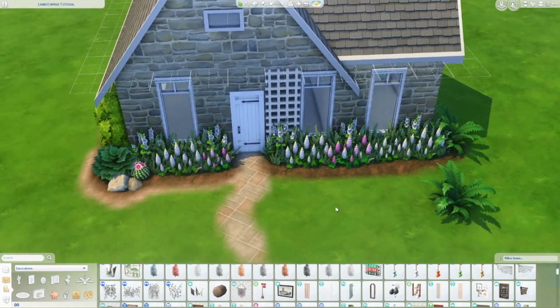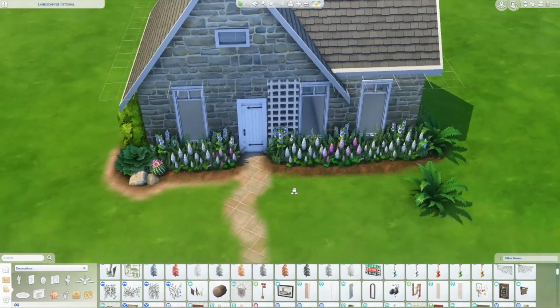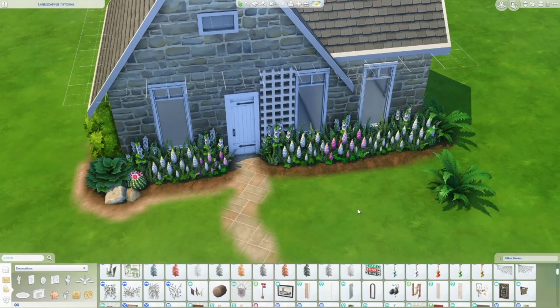You can see the build looked terrible. I mean, this is not a pretty house, and it just looks so much better. And we really didn't do that much. I think the biggest key is layering.